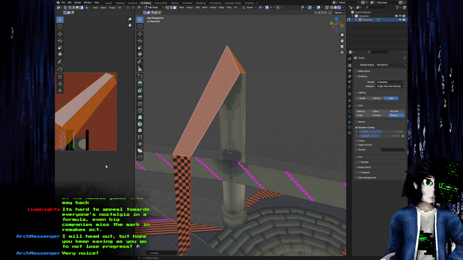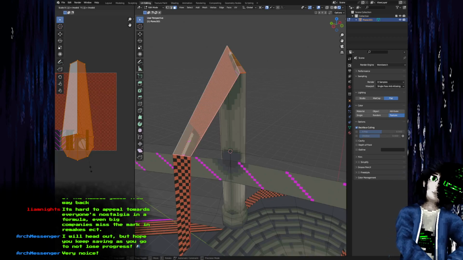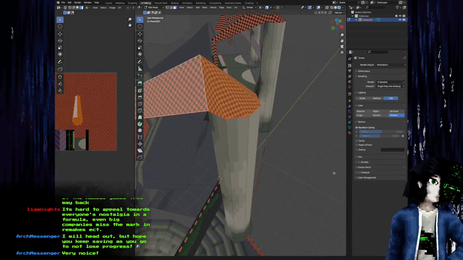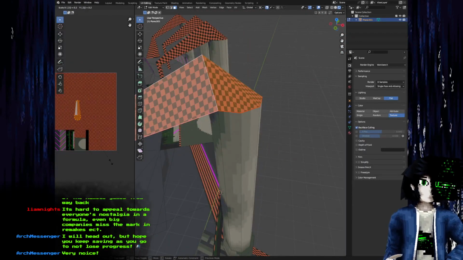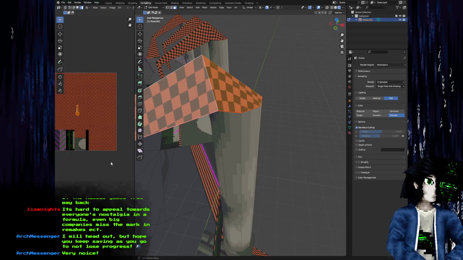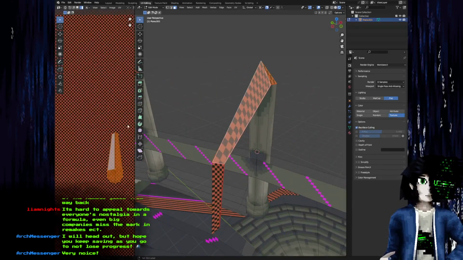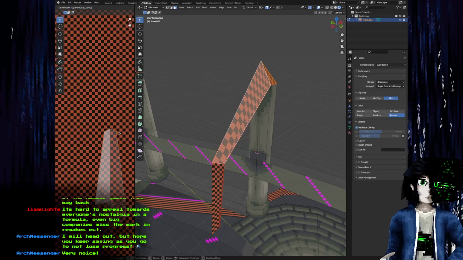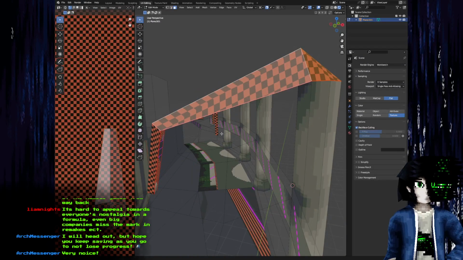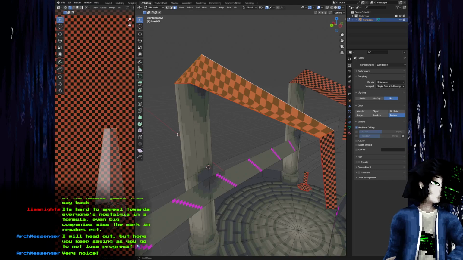Does that look any better? 44 degrees, and then scale it to, what was that? Like 0.4? 0.3? Is that about right? No? 0.2? That's way too big. 0.1? That's about right. And I might make some adjustments to how that's unwrapped because that looks a bit weird and distorty. Yeah, I'm not a fan of that. That doesn't look great.